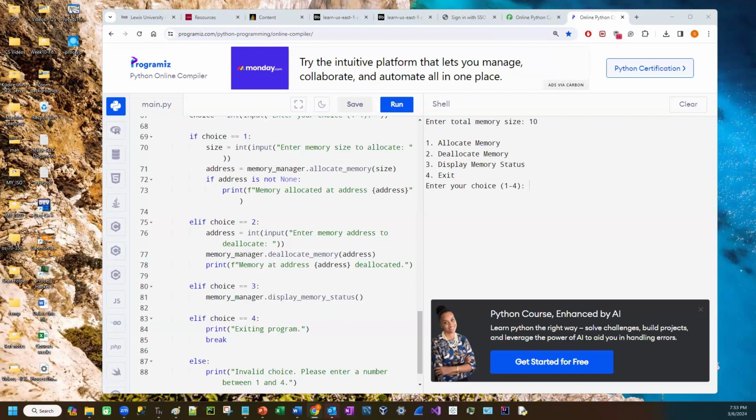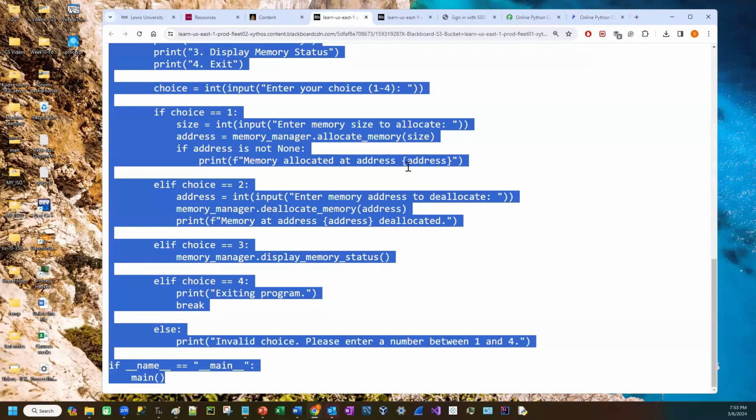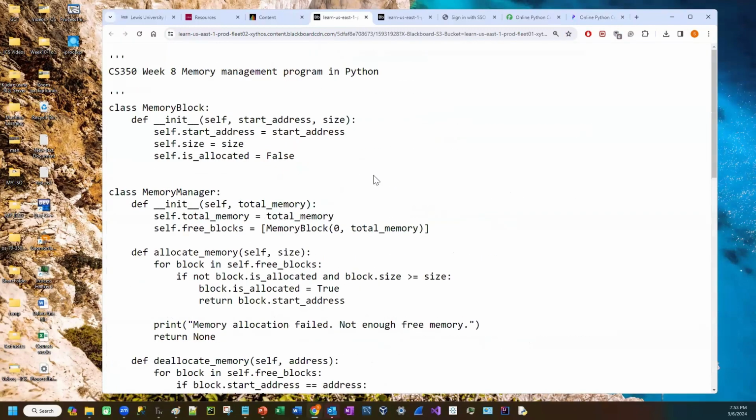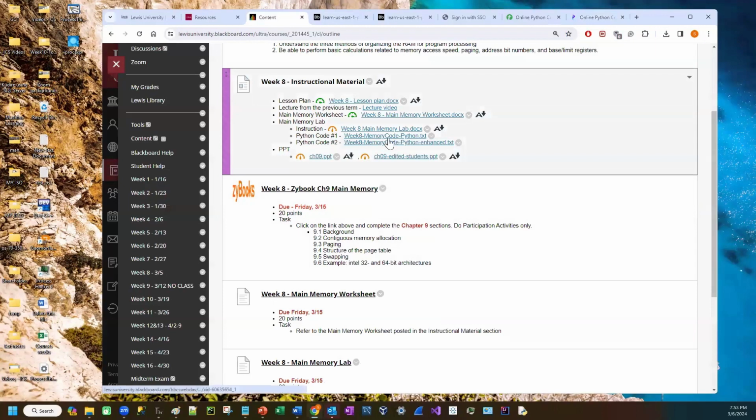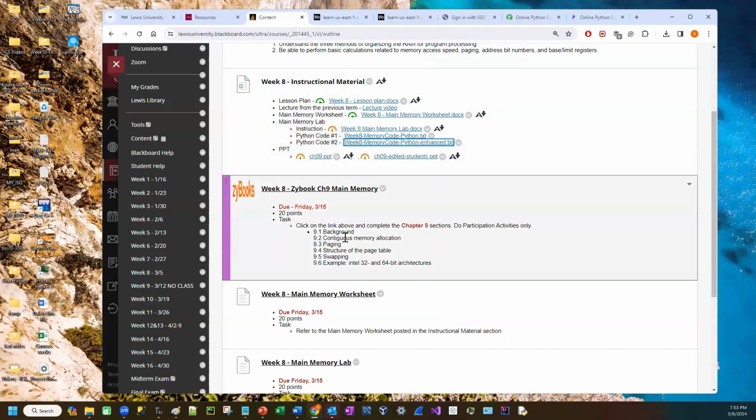So I wanted to show you. This is not a coding class, so I didn't want to spend a lot of time going over everything. So if you are interested, you can look over the codes and try to figure things out. But this is a really basic program, and so your actual RAM code they use for Windows 11 or Linux or whatever is much more complicated and diverse. But I wanted you to give it a try. All right, sounds good. Any questions about what we covered today?